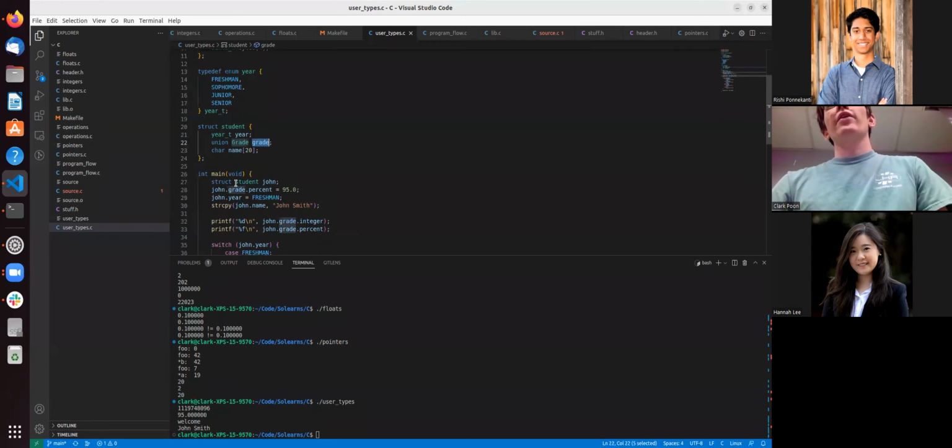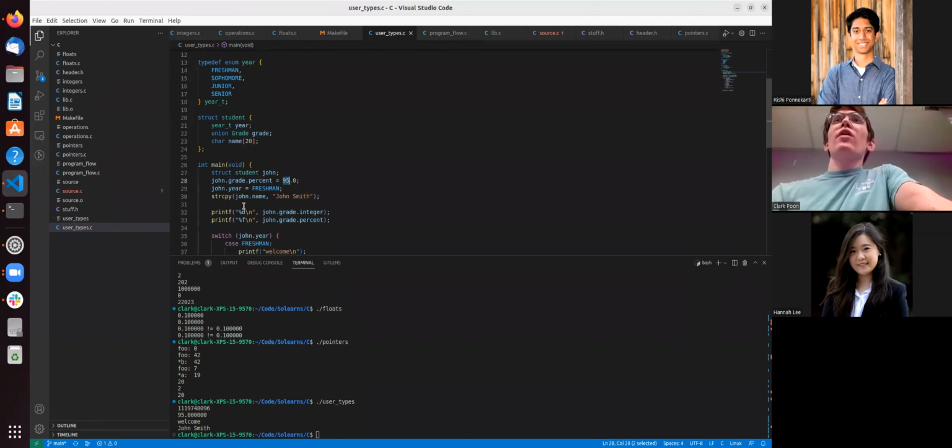If I declare a student here and I set his grade percentage to be 95, I can access it as an integer or as a percent, and as the percent it's going to be correct, but as the integer, it's going to give me this.